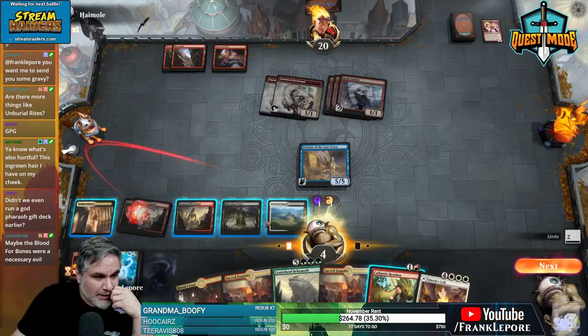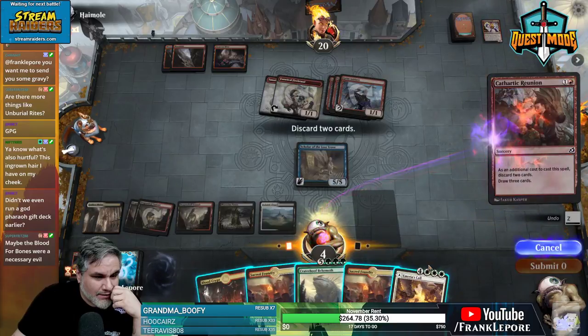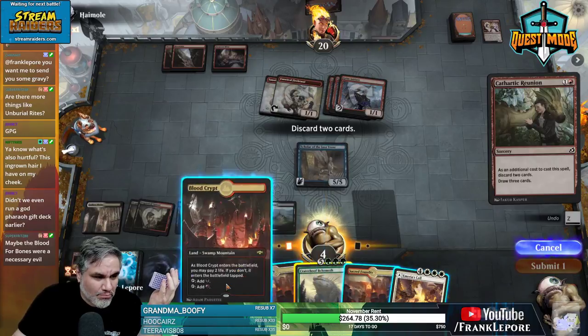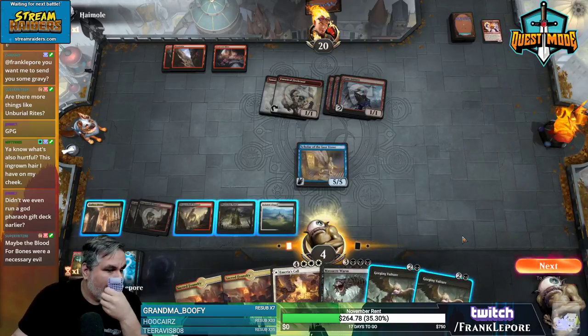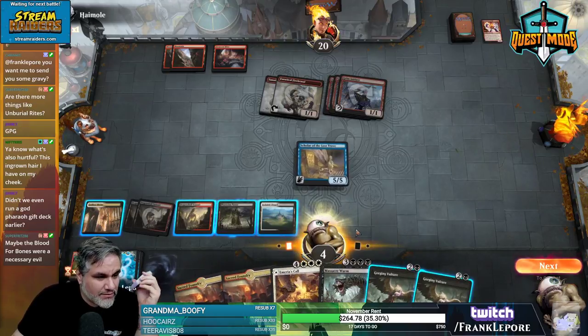Red and black. 1, 2, 3, 4. Yeah, let's reunion here. Discard Emeria. Actually, discard Craterhoof and Blood Crypt. One. No Unburial Rites, huh? Okay. You're just gonna treat me like garbage, huh? Okay.